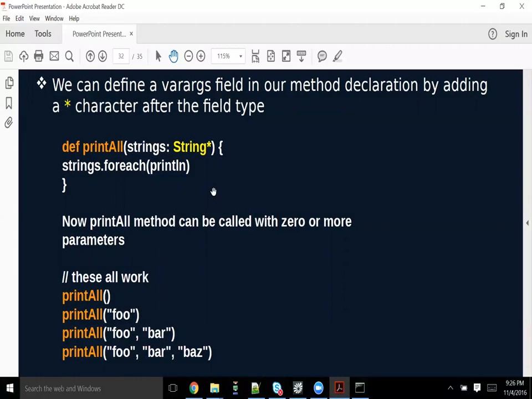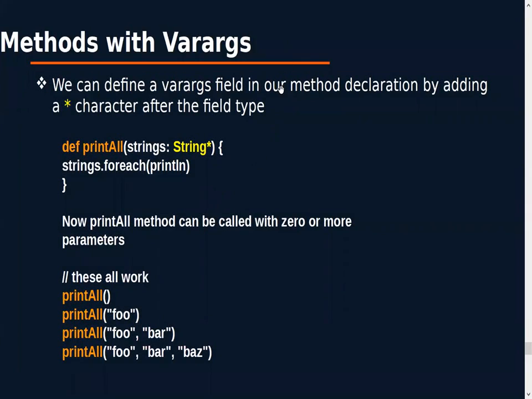So let me move on to the next one, which is... what is it, Nehali? Singleton objects. Are we moving to singleton? No, this slide, Varargs, variable arguments. Okay, so this is just a small miscellaneous topic that got in between in the slides. So anyway, I thought I will explain. Okay, we'll go to singleton after this. Okay. So methods with variable arguments.